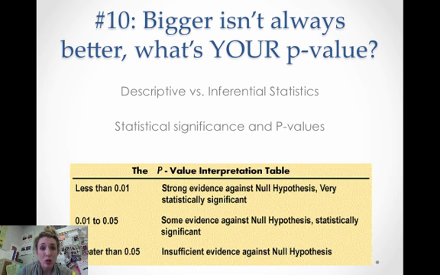The p-value is that 0.05 that we talk about in psychology. The p-value should be less than 0.05, and that 0.05 turns into 5%. What that means is that there's less than a 5% chance that all your results are just completely random chance. It didn't just happen that way.